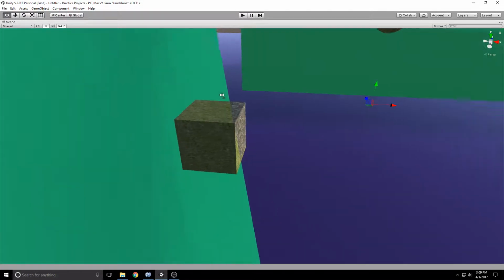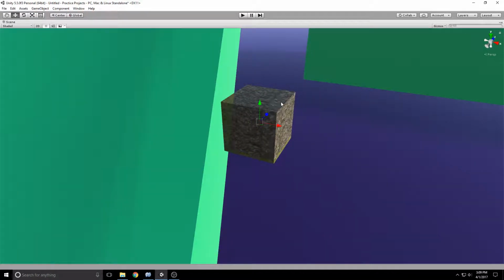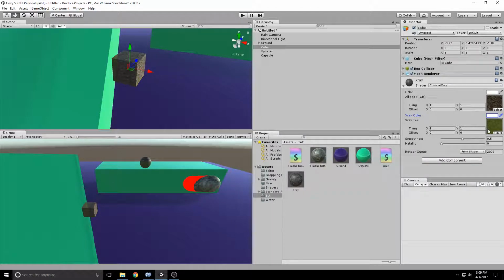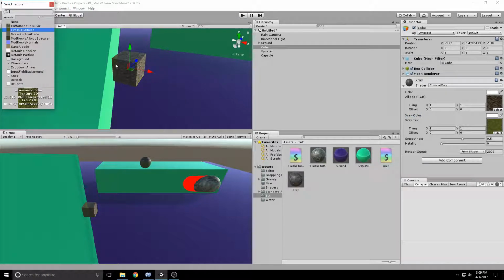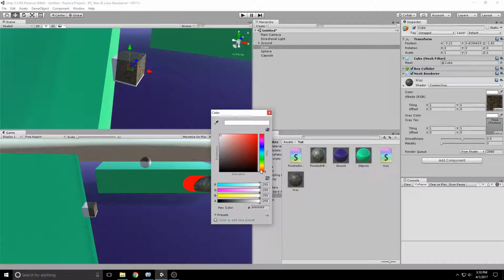I don't know how well you could see that right there. Okay. So now it's rendering the grass, and we can actually tint the grass now with this, which is real nice. So if you want, you could do both, or you could leave the texture slot empty and just color it something. So what I'm going to do is I'm going to leave it empty, and I'm going to just color it a light orange, basically.